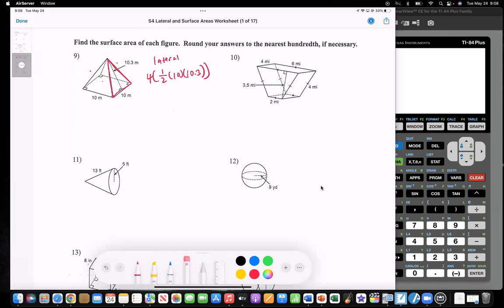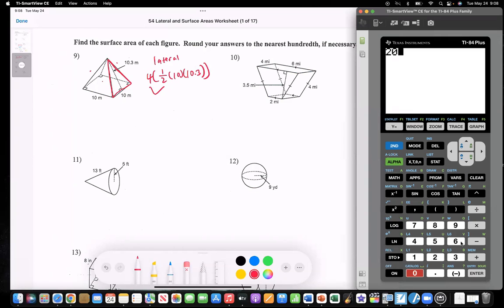Remember we could simplify them in advance if I want, because I know half of four is just two. Two times 10 is 20, so it looks like we're going to have that 20 times the 10.3, or you could just type it all in one shot, and we should get about 206 here as my lateral area. For the surface area, then I just need to add in the base, which is side squared, or 10 times 10, which is 100. So if I add in 100, we should get 306, and then we're in meters squared. So 306 should be my final answer for that one.